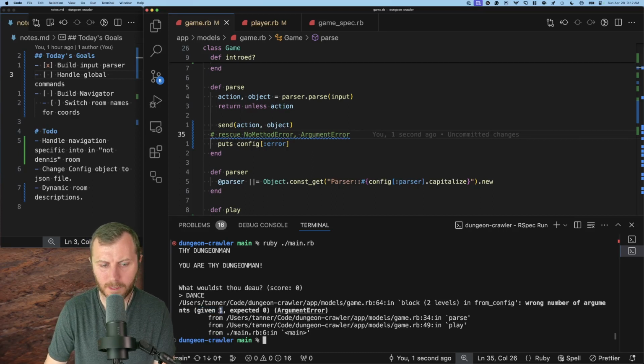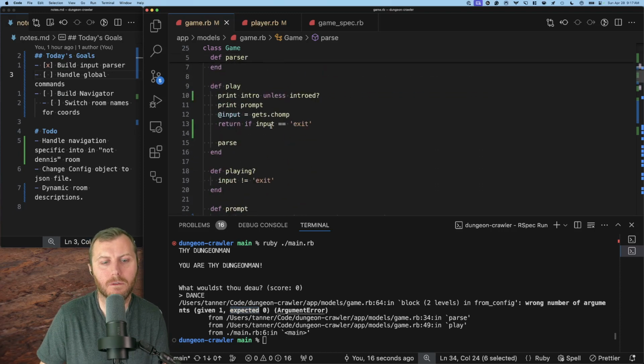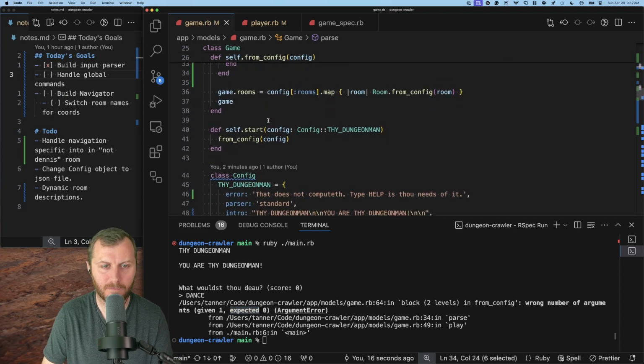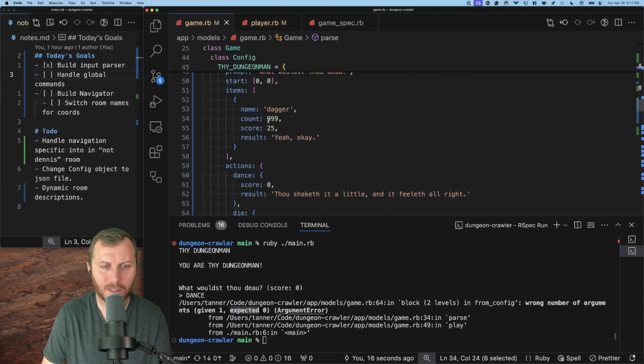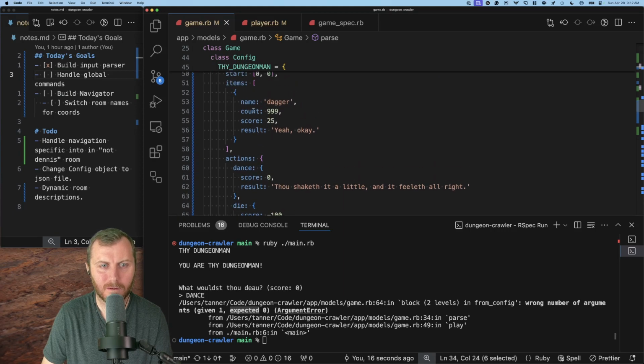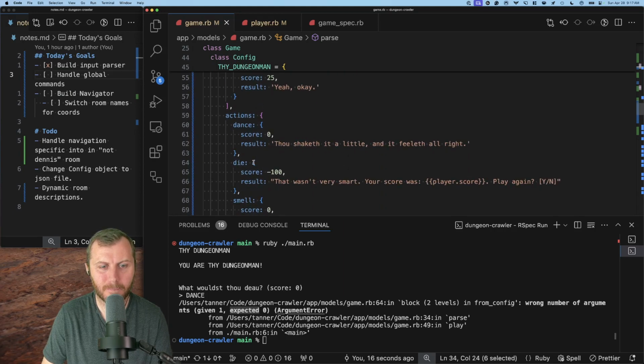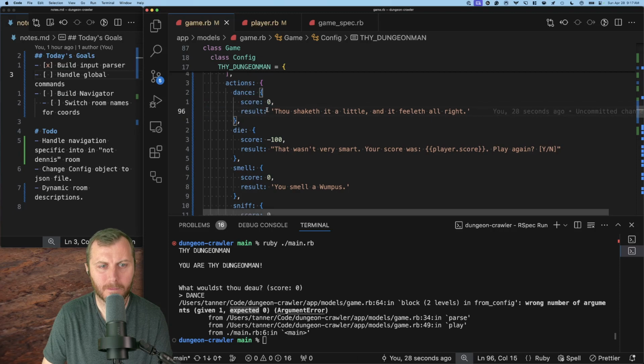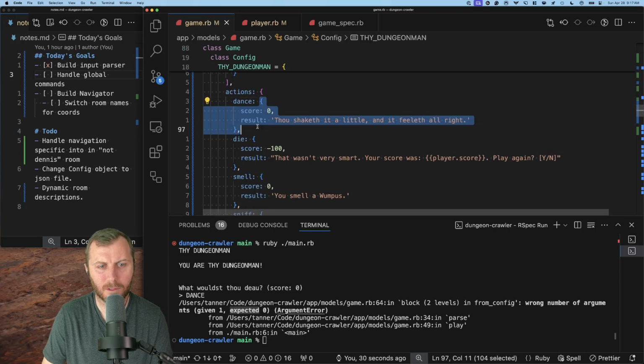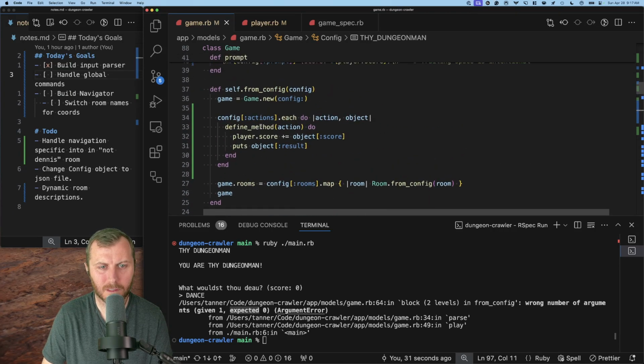Wrong number of arguments, given 1, expected 0. Oh, because there is stuff in the object. Right? Oh. Is that what's happening? But there are no args. What are the args?